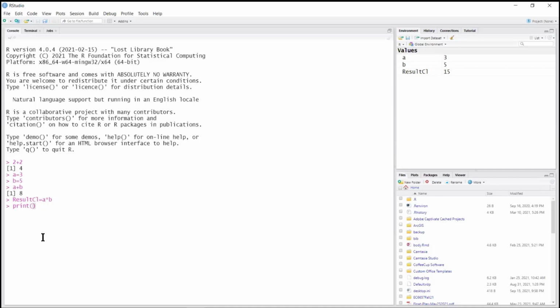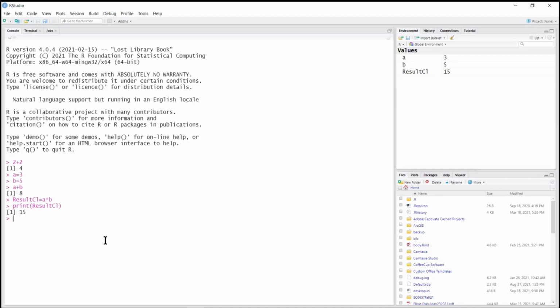Here's a hint. When you type a variable, type it slowly, RES, you see here, and after 3 letters, it shows it. I know you can type way faster than using these procedures, and I can do, but if you use this procedure, you avoid spelling errors. You will see I don't always follow my own advice, and you will see I do a lot of spelling errors. So print result CL, and here we are, 15.